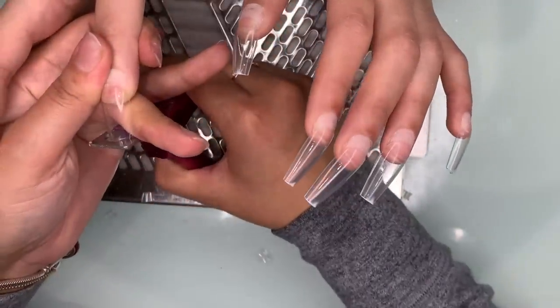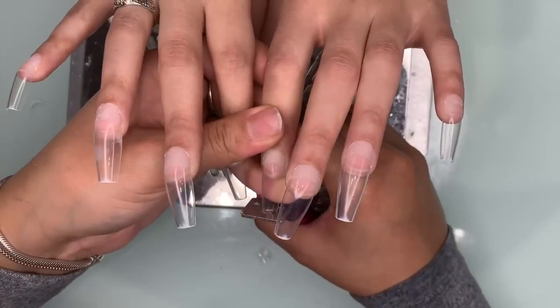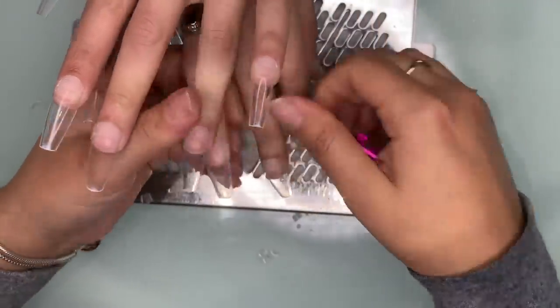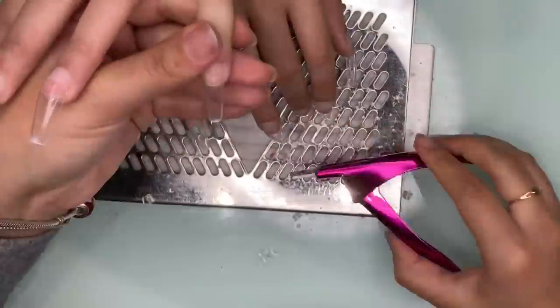After this, we're going to go ahead and just trim the sides, and again, we are going to be doing stiletto. So when we cut the sides, this is going to save us a lot of time whenever we start shaping the nails. Remember, you want to always work smarter and not harder.